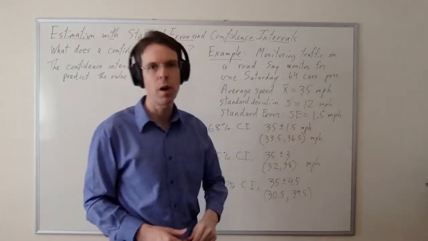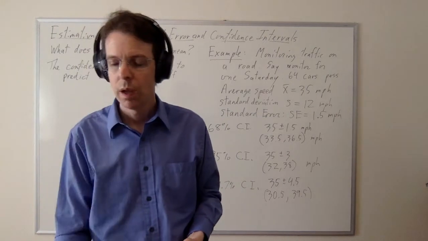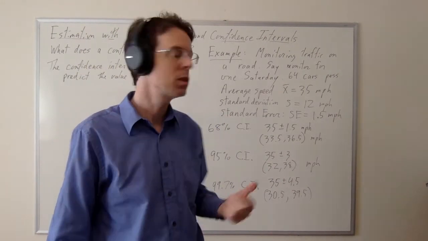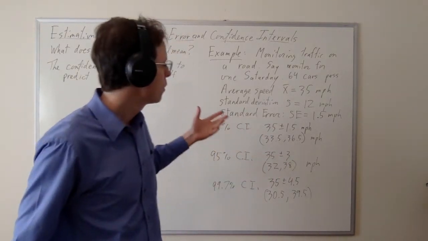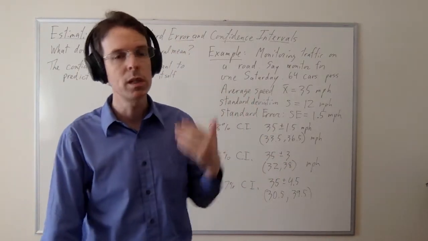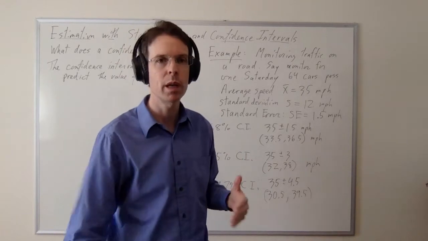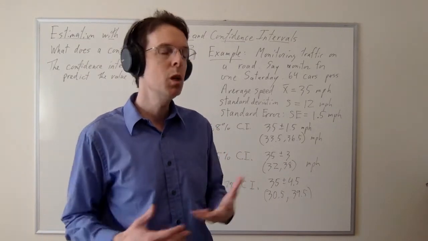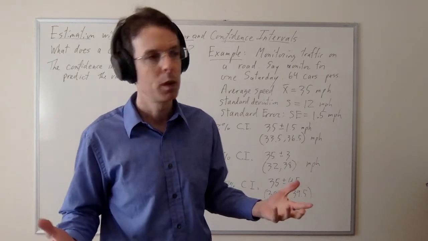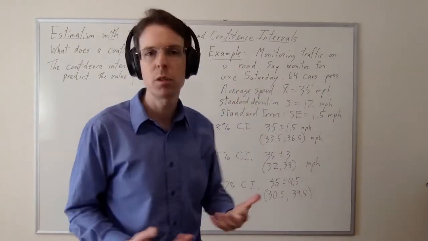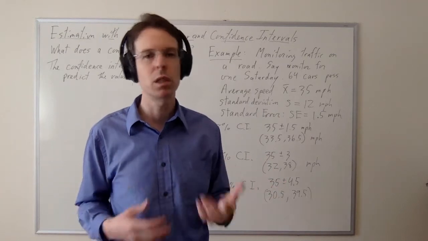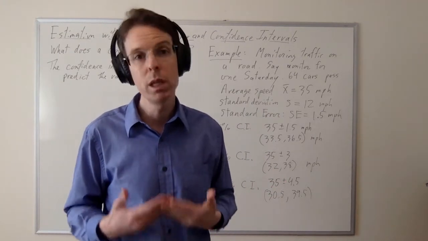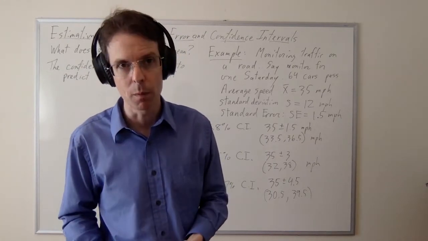Notice x bar is 35, but what is mu? Mu is the important question here. Mu is the policy question that's going to drive the decisions for, should we lower or raise the speed limit? Should we put up extra signage? Should we widen the road? It all should depend on the value of mu, because mu is the average generally. This is simply the average of 64 cars, and those particular 64 cars in the grand scheme of things don't matter. It's mu that we really, really need to reason about and care about.